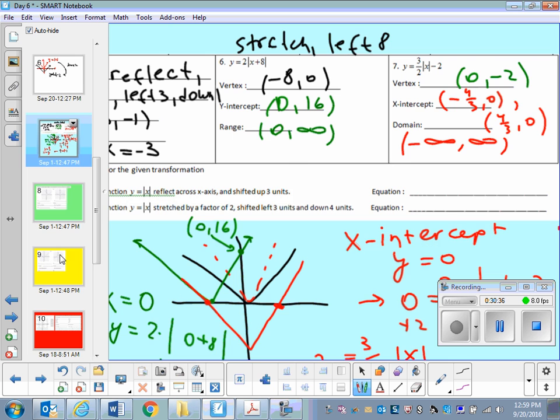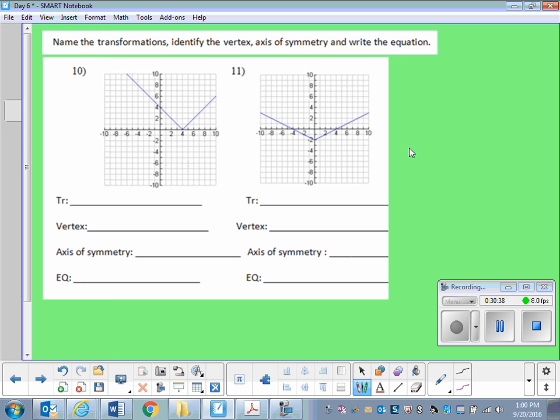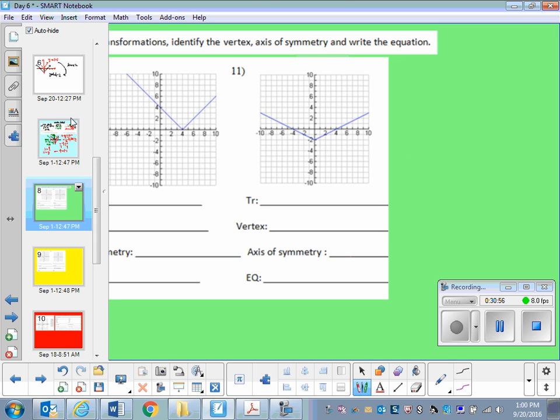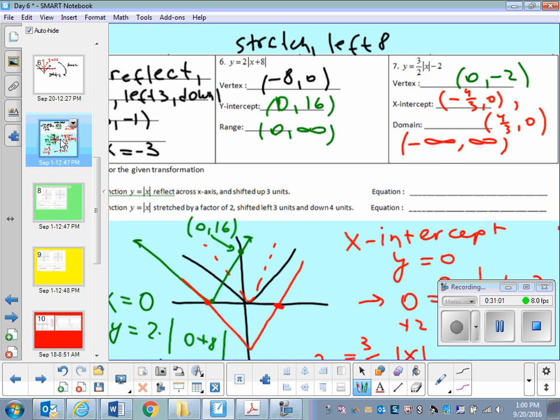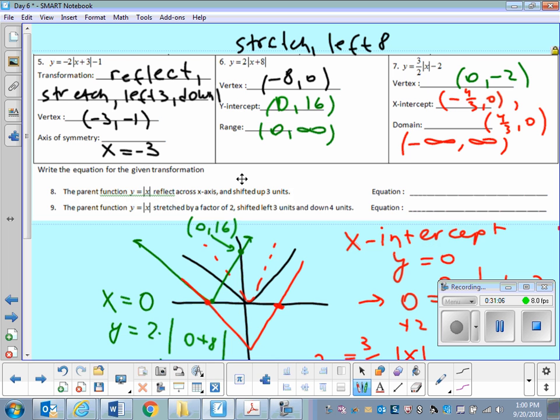Okay. So let's see what's next. Well, that's what we have next, right? In the notes. No, I feel like there is something missing. There's two things at the bottom. Am I missing the page? You might be. So we need 6, 7. Oh yes, so right here. So number 8 and 9 at the bottom of your page.